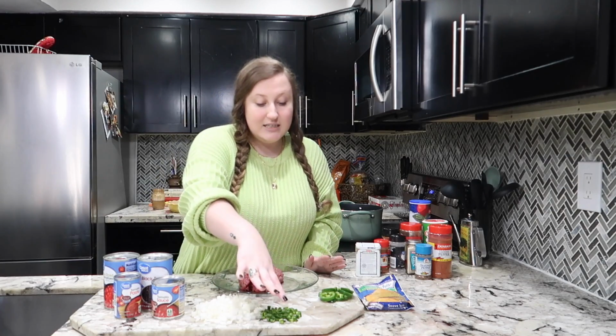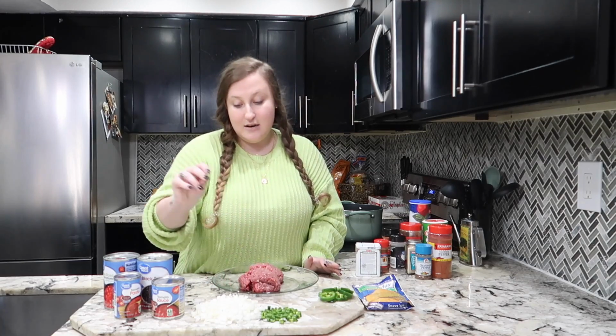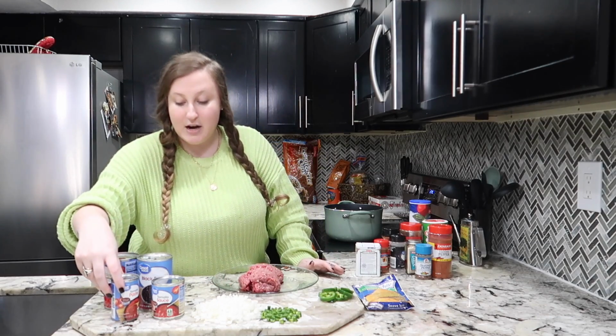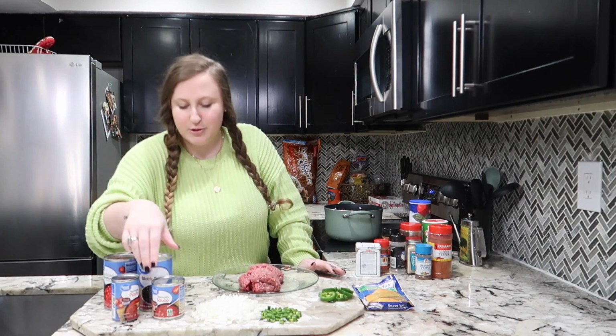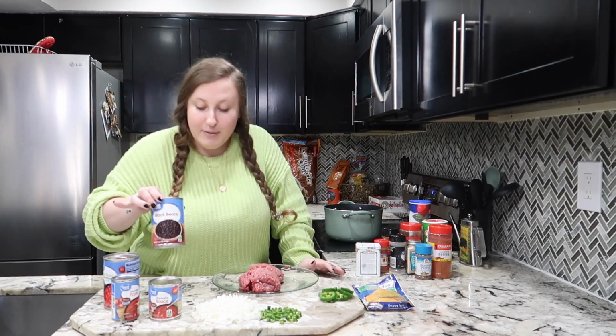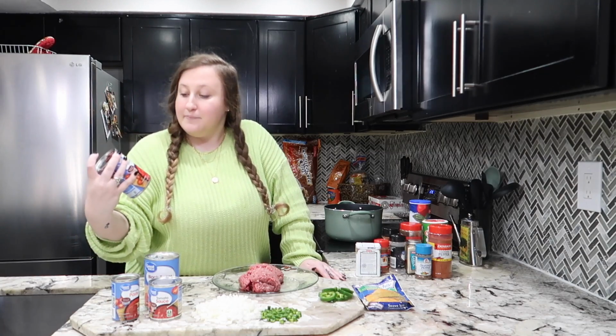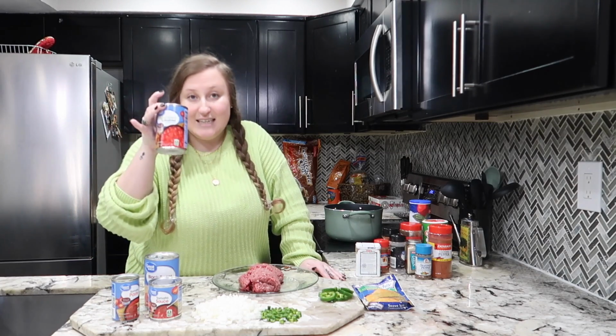And I have diced up a jalapeno, have diced up an onion. I have some tomato paste. I'm gonna use about a couple tablespoons. I have tomato sauce. I have black beans. You could use kidney beans, but I personally like black beans better than I like kidney beans. Whatever, you can use whatever bean you like. Petite diced tomatoes.